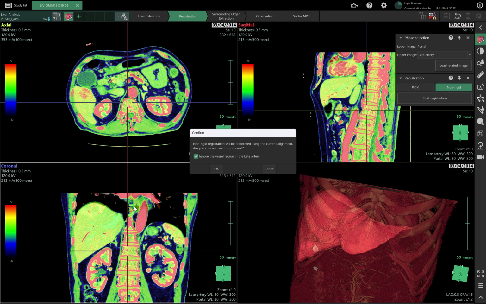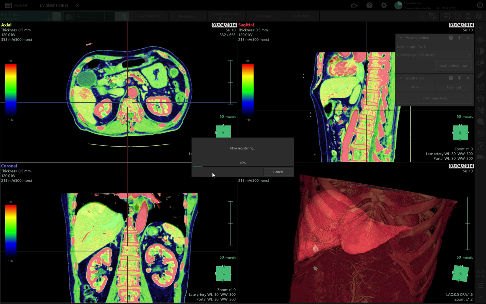The arteries and the veins, or the portal vein, are quite close. So if they are enhanced, they can overlap. It is important to check this so the registration works correctly without overlapping of structures.